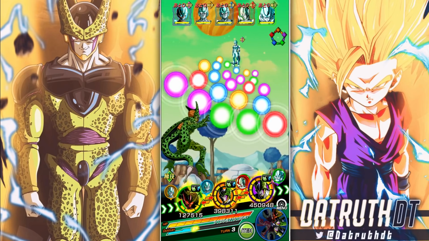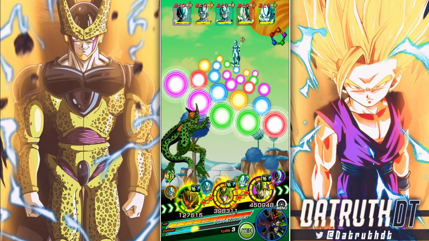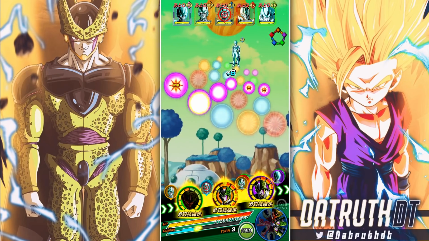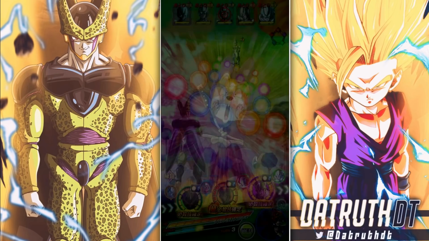We're actually going to be able to get all of his links active, though. That's not bad. So, sure. On this turn right here, we'll be able to get all of Cell's links active. And we're also going to be able to get him the 24 key, because I'm going to go ahead and use this shoe item.